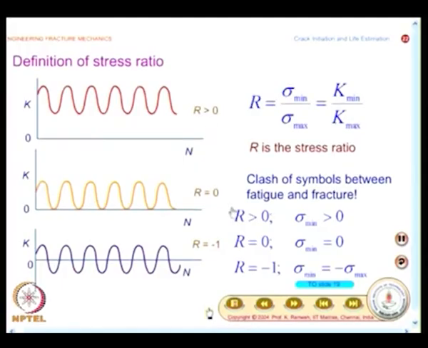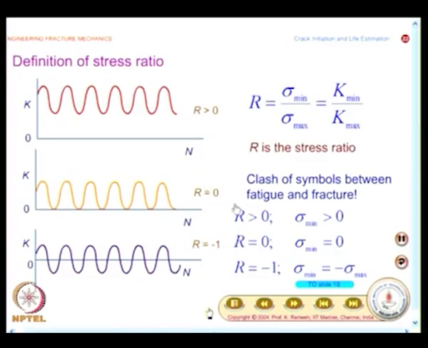So, depending on the context, you should attach a meaning to the symbol R. And when you are talking about crack initiation and life estimation, we will have to look at R, which is the stress ratio in fatigue literature. So, when I have R equal to 0, the minimum load touches 0, and R equal to -1 is the kind of loading that is given to your rotating bending specimen in the case of fatigue. In fracture, we will not do this, we would have either R equal to 0 or R greater than 0. The tests are done for these kind of situations.